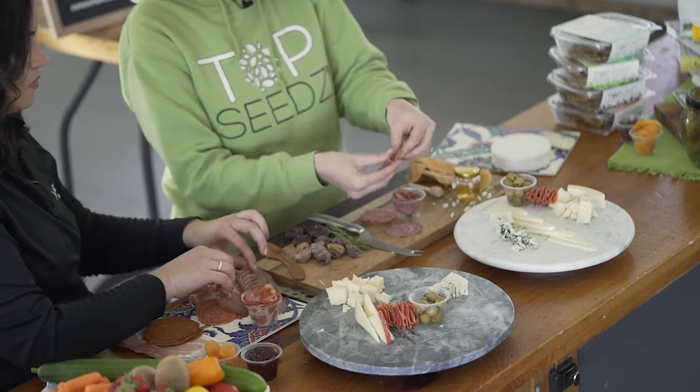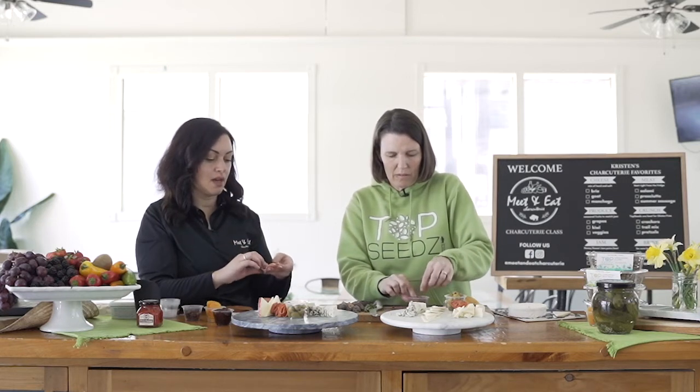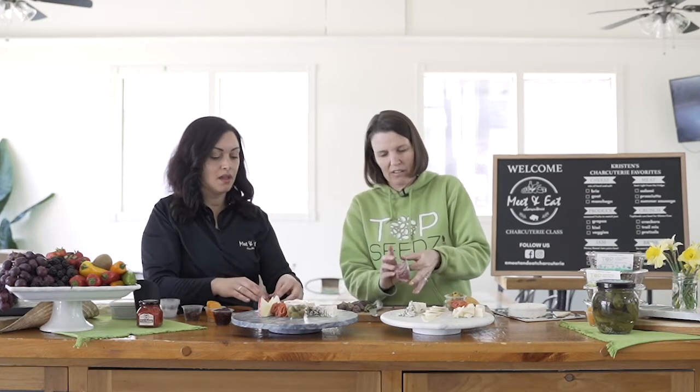It's nice with the contrast of the black. Is that pepper on there? Yes, that's pepper. So it adds a little bit of spice to it. I do like to do a mix of spicy meats and milder meats too, because adding a little kick of spice is always great, especially since not everyone likes it, so you can kind of get the signal. If you don't like it, stay away from that.